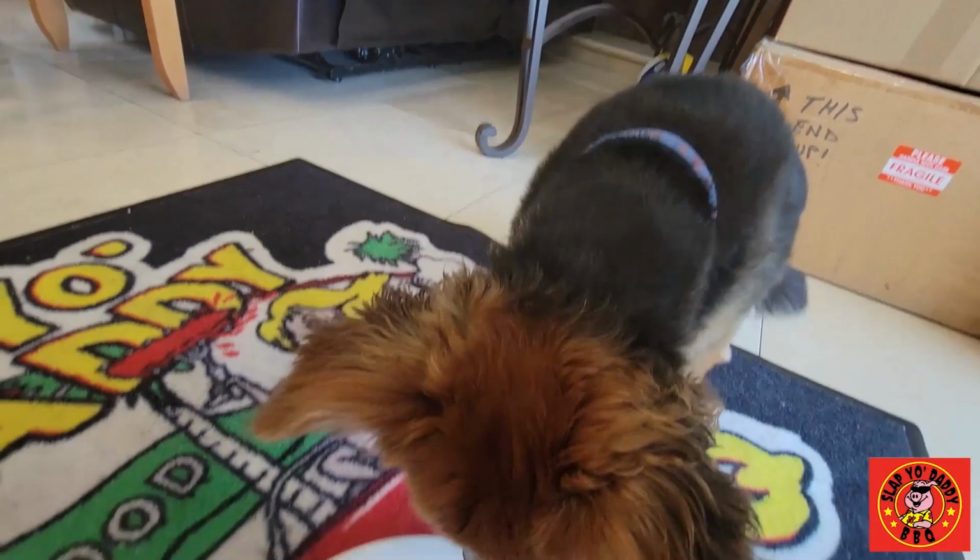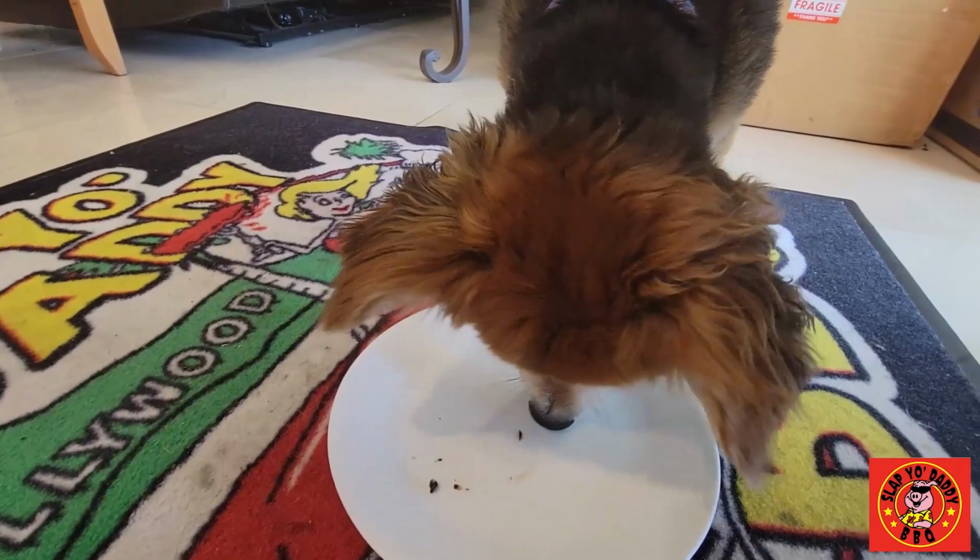All right, Mr. Beans, go ahead. All right, he's checking out the lamb, taking a big bite. Think he likes it? There you go. So Mr. Beans is now a Mr. Lamb dog too.